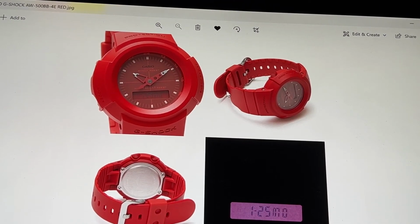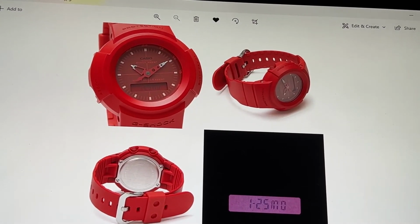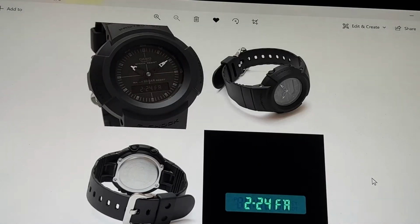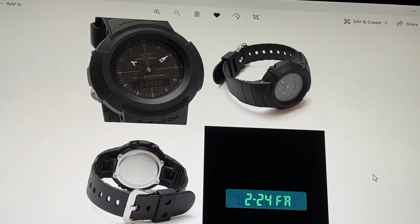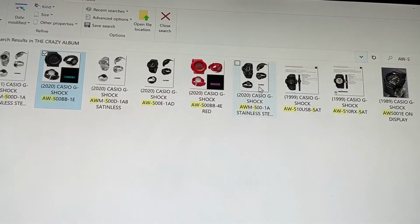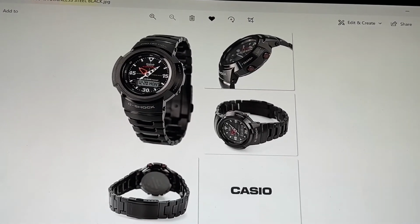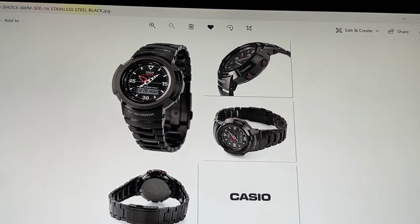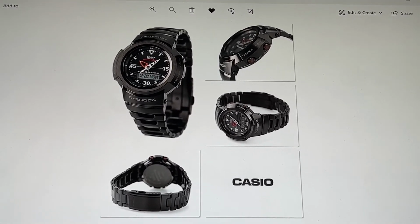AW-500BB-4E red version. Look at it. It has red illumination. And then next up, we'll be having a blacked out version, the AW-500BB-1E. Yep, all blacked out, and electroluminescent backlight. And then you have stainless steel versions of the AWM-500-1A stainless steel black. Magnificent, isn't it?